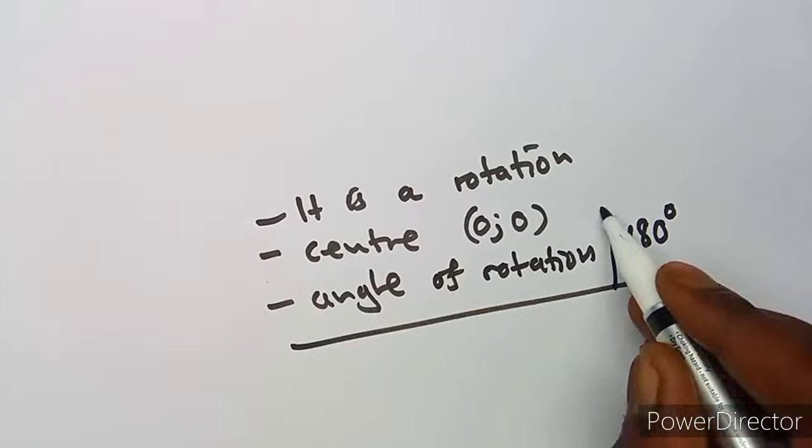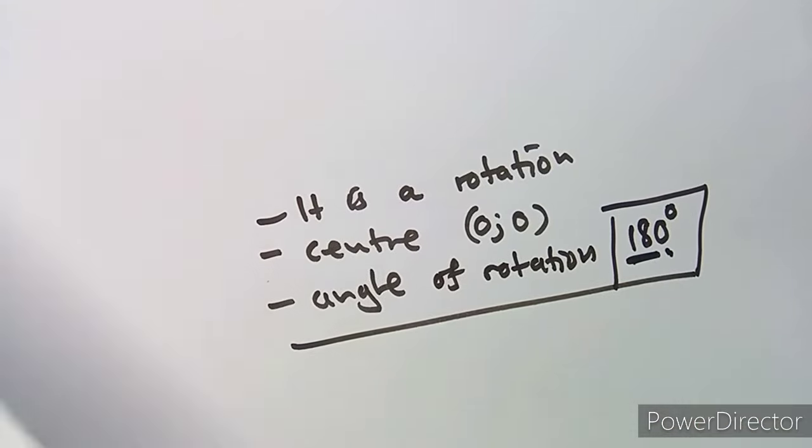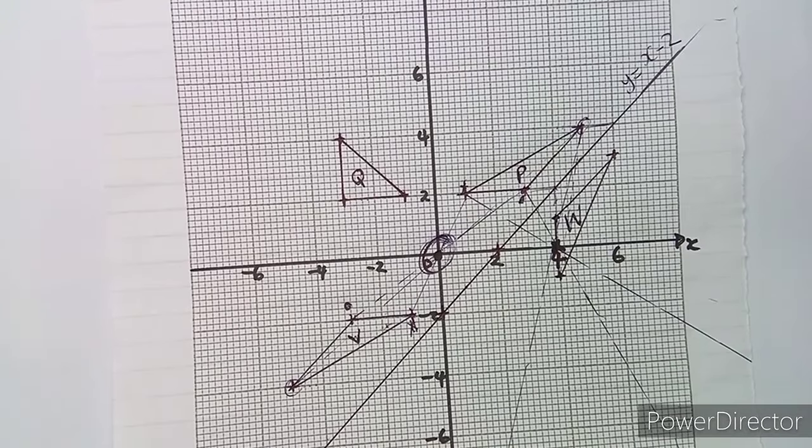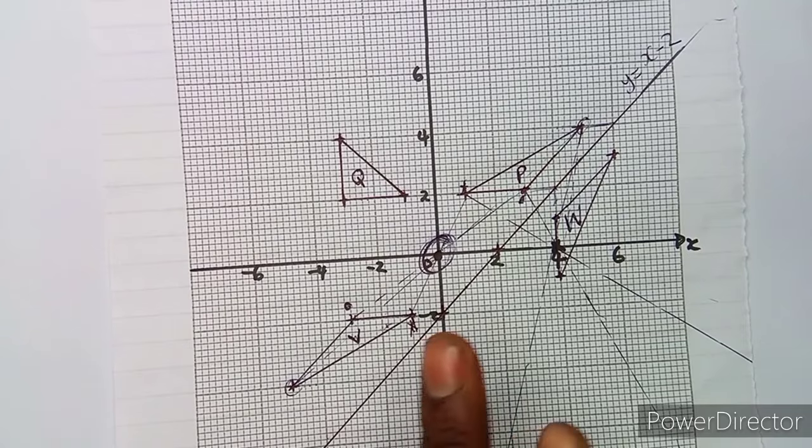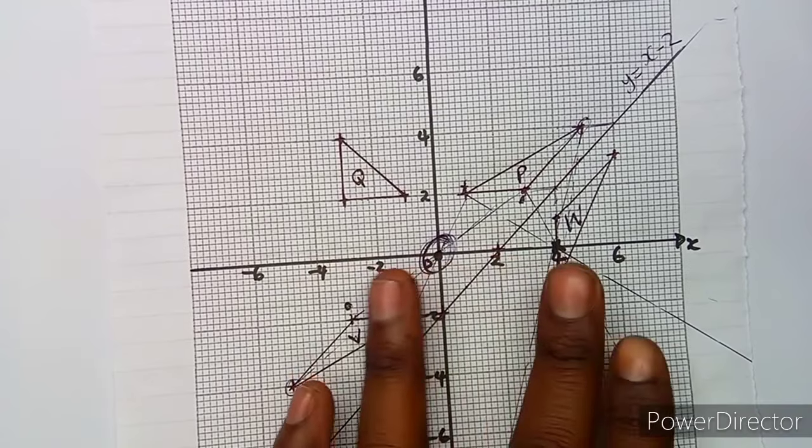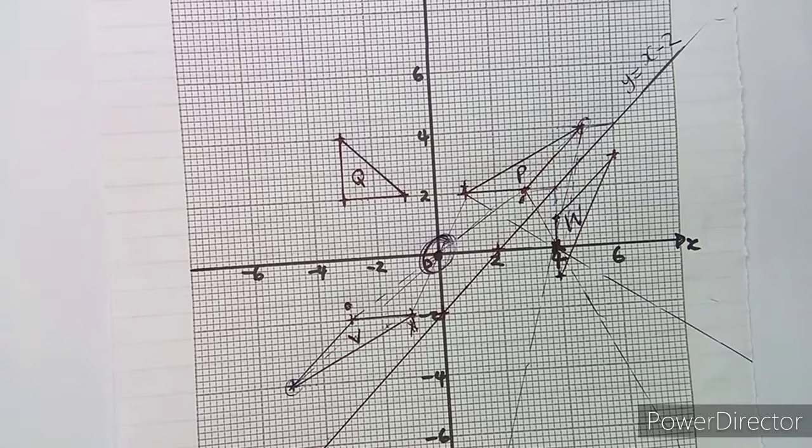It's a special type of rotation which occurs when you are working with an angle of 180 degrees, only for this. Otherwise, if it was 90, you're going to do another adjustment where you have to locate the center and you have to find the angle. But for this one, where these points meet, when all of the points meet at a point like that, that's a special type of rotation. It's not always like that, and it only happens when you are working with isometries. That's where we have got rotation. So guys, that's what we had from this question paper.